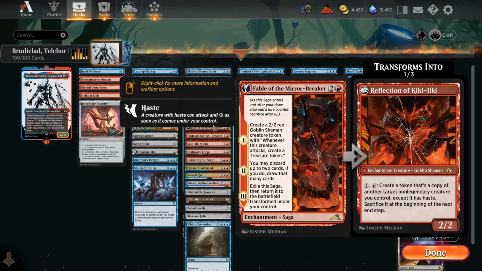Then we have Fable of the Mirror Breaker. This is really good for a Brudiclad deck, but it's honestly just really good for any red deck. But first off, we get a 2/2 Goblin token. Whenever that token attacks, we get a treasure token. And then when we flip the Fable, we can make token copies of non-legendary creatures we control. So there's so many different ways to use the Fable of the Mirror Breaker excellently in this kind of deck.